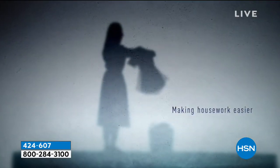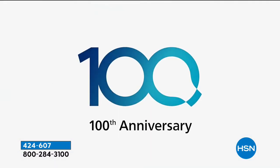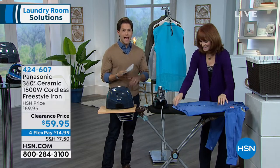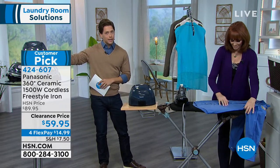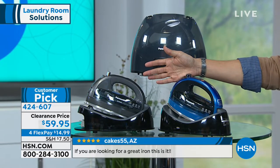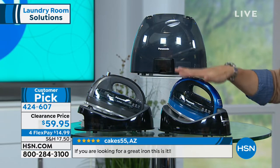We just happened to sell out of some colors. And quite frankly, do you really care all that much about the color of your iron if it's a better iron at a lower price? And quite frankly, it's the most universal colors we have. If you bought one in red, your husband might not be willing to iron. If you bought one in champagne, your son might not be willing to use it before he goes to school. These are for everybody. So we've got charcoal, and we've got blue.